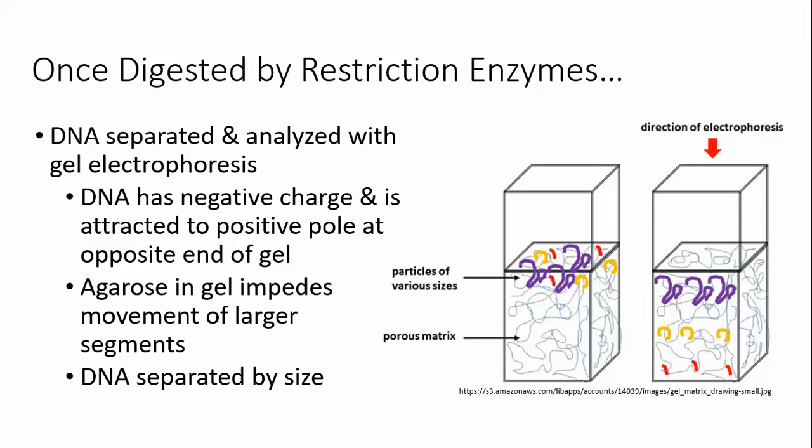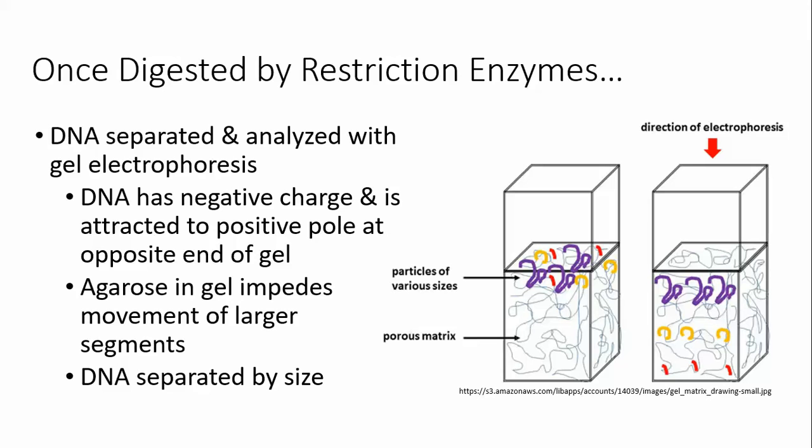And so a gel will always have a small electric current running through it, and it'll have a positive end and a negative end, and you have to make sure that you're keeping track of where you have your DNA because it's going to be pulled towards the positive end. If we had had a chance to do these in gels in person, I would really be able to demonstrate this, but we're just trying to get some of the theory down.